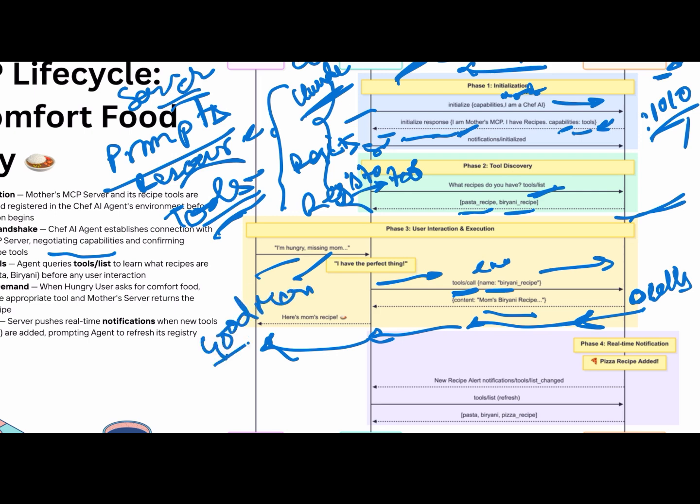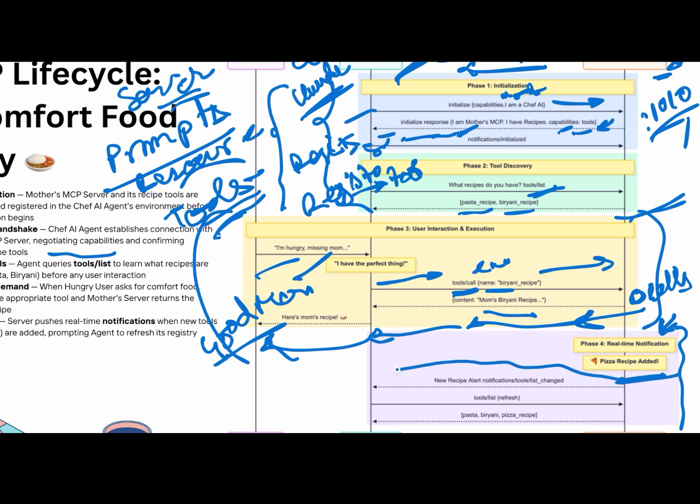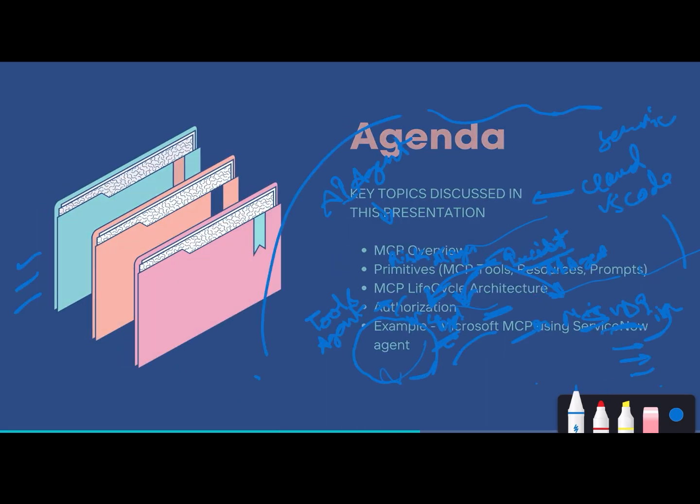Okay, so this is the whole user part. Now, the user part is done. Suppose in the mother's MCP server, mother decided to add one more recipe. Mother says that I have added a pizza recipe. So as soon as the pizza recipe gets added to mother's MCP server, it sends an alert notification, because the chef said in the capabilities over here that it has a notification capability or elicitation capability. So now it can send. So these are server capabilities, and client capabilities are elicitation or notification. There are a few others. You can check it. Sorry for that.